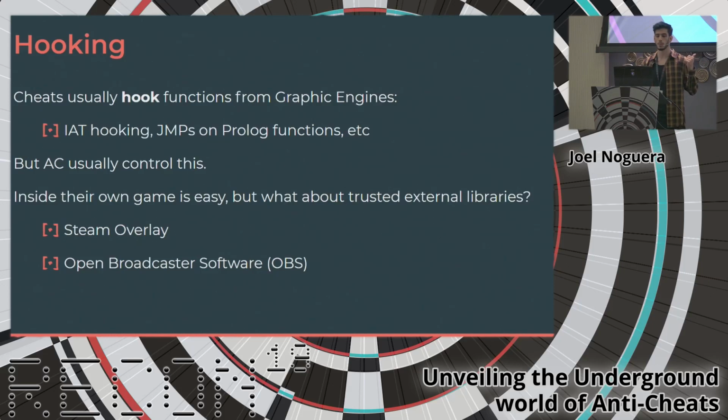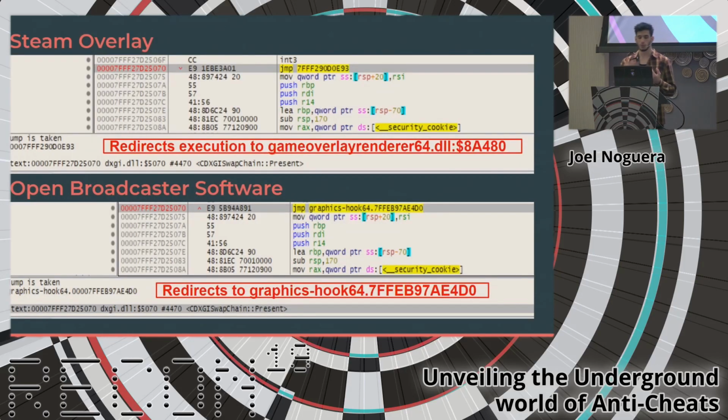Another example would be Open Broadcaster Software, which is software used for streaming, which also will need to hook any of these DirectX functions, or whatever the graphics engine is, in order to get all the video from the game and redirect it to YouTube or Twitch. So taking that into account, I started analyzing this software, and I saw that the main DLLs injected into the process to create these hooks and bring these functionalities to the user were hooking the main feature from DirectX, which was the function Present.